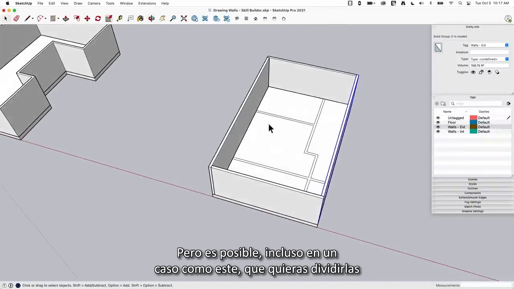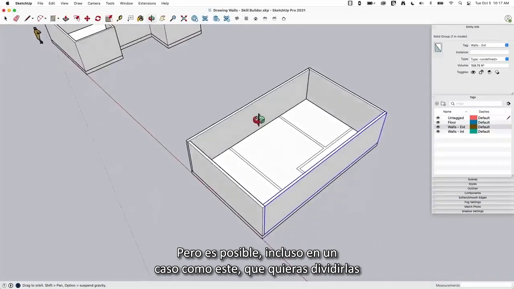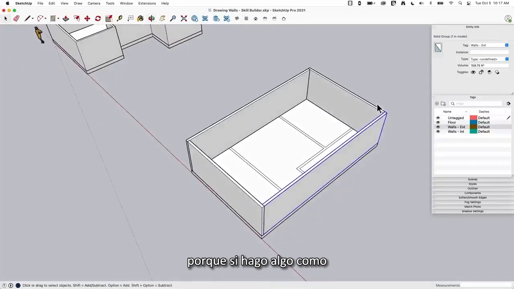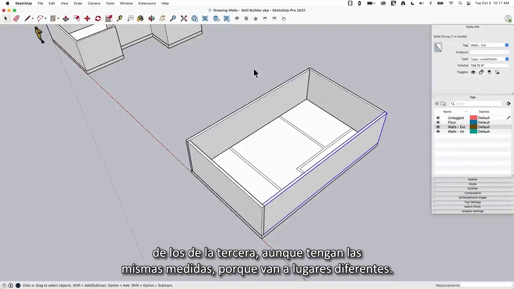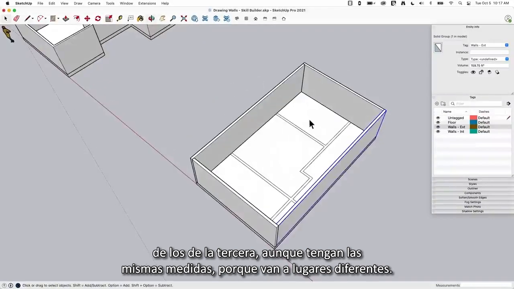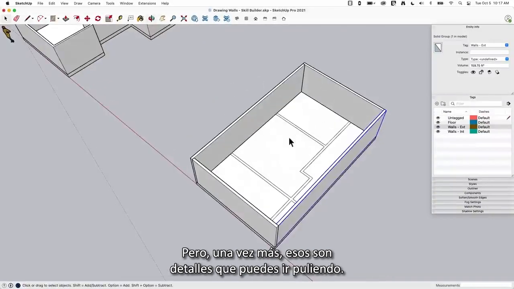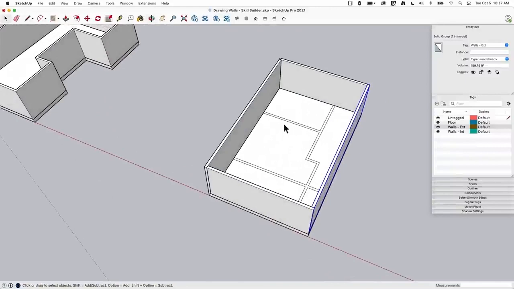Eventually, even in a case like that, you're going to probably want to break it apart, because if I'm getting my materials from this, then the materials for the second floor are going to be separate from the third floor, even if they're the same cut lengths and everything, they're going in different spots. But that's again, details you can iron out.